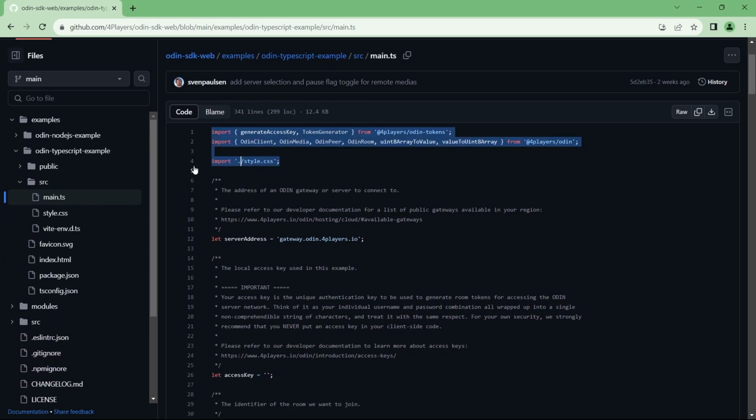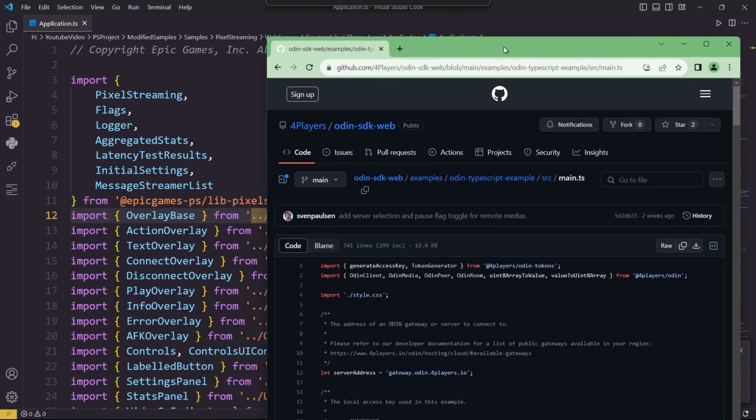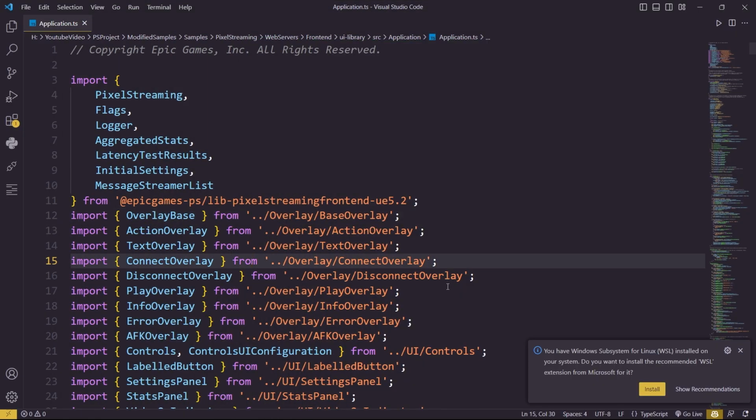We do not need the style.css import and all the UI options, because we are going to use the UI of Unreal Engine's front end. So copy the import lines first, and we can paste them anywhere below the import statements.